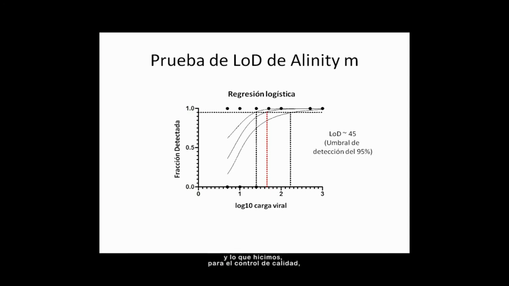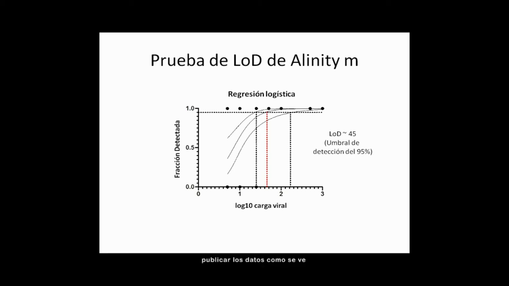And what we would do is, for quality control, since we had many, many batches that we prepared, every time we had a new lot, we would spike a sample of that lot at 2x the limit of detection with the SeraCare reagent and determine the CT value. This is a plot of CT values for different lots over a 30-day period. That's a Levey-Jennings plot. As expected, since we were at 2x LOD for the Abbott m2000 assay, we had a CT mean of 25. And there was pretty tight amplification, showing us that for each lot there wasn't some sort of inhibitor introduced, so that we could use those for patient testing.